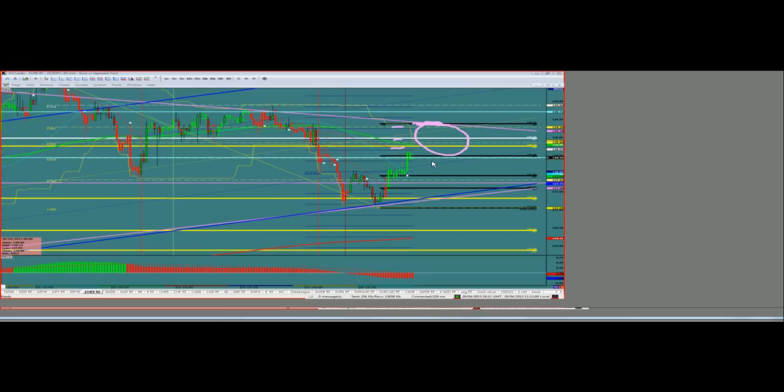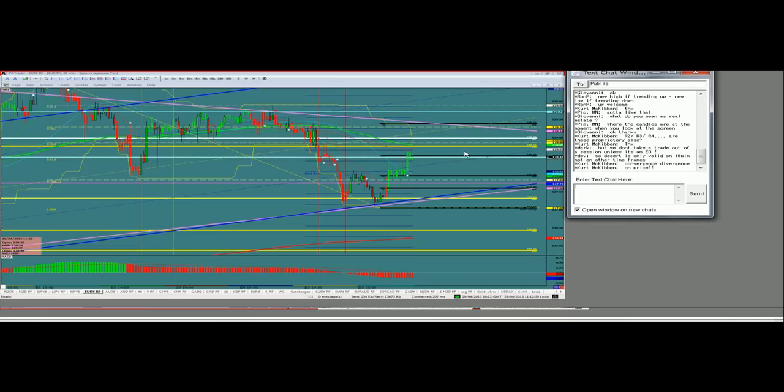One, two, three T30s. All right, so it's 90 pips up there. If we get a pullback down into here, we want to take this trade and then this trade. Okay. That one and this one. If we get a pullback, all right. Now they may go sideways. If they go sideways, then you're just going to have to get one trade.